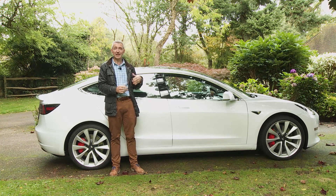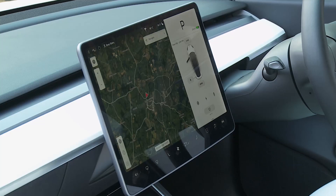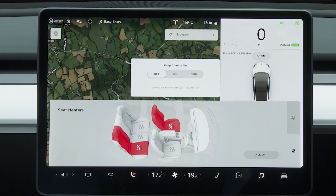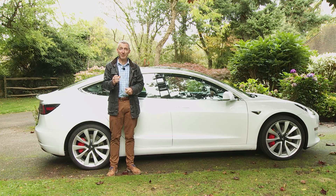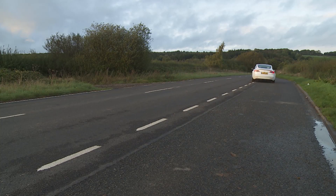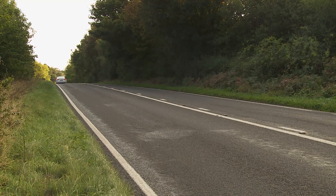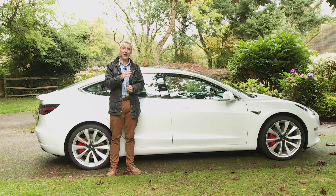Let's start with what's included on the base standard range plus Model 3 variant. The key feature is the 15-inch centre touchscreen, which seamlessly integrates media, navigation, communications, cabin control, and vehicle data into one intuitive interface. Throughout your ownership period, over-the-air updates will add functionality, enhance performance, and improve the driving experience. The screen gives you access to navigation, a DAB tuner, and Bluetooth, plus lots more. There's no Apple CarPlay or Android Auto option, but Tesla has its own smartphone mirroring system that works almost as well. You also get a tinted panoramic glass roof with UV and infrared protection, 18-inch aero alloy wheels, and power-folding mirrors.